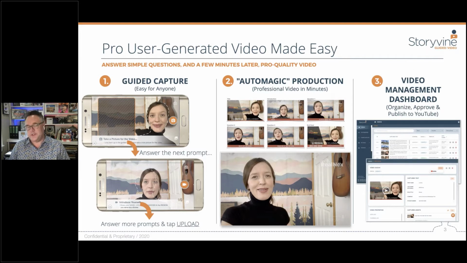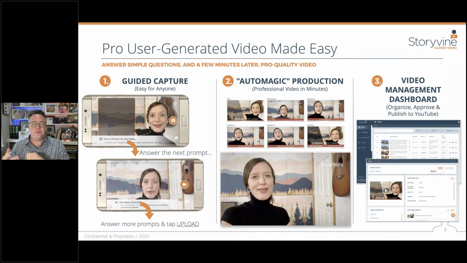Yes, absolutely. So when a video is finished, that broker or whoever films the video will receive an email back where they can preview that video. That email can then be forwarded to a client, or you can copy and paste the video out of that email and paste it into another email. So absolutely. You can also download the video if you want to share it in some other way.